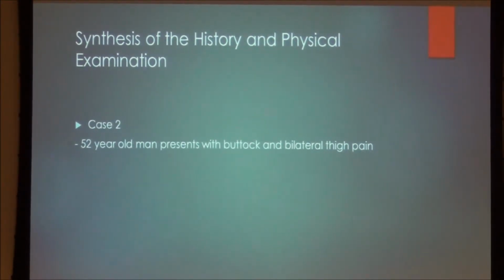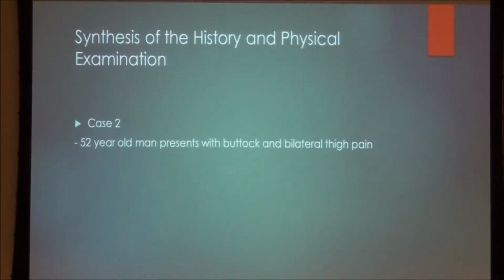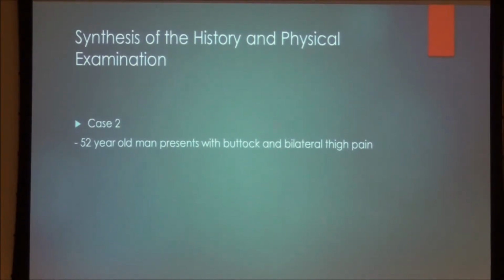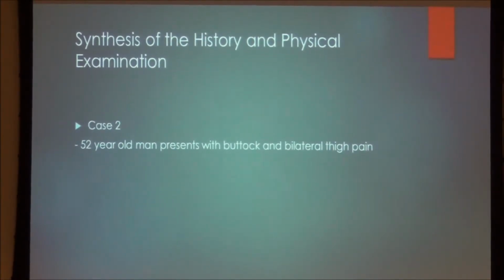This patient comes with buttock and bilateral thigh pain. And let's say that this is going on for 6 months. What do you want to do? Again, physical exam. Yes, we did the physical exam, and he has diminished pulses in both femorals. Now, what we do is, it's better to go with non-invasive testing. The most non-invasive test is doing either ABIs or physiologic tests. And then we can move forward.